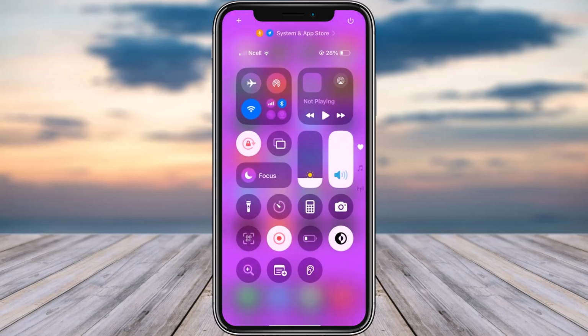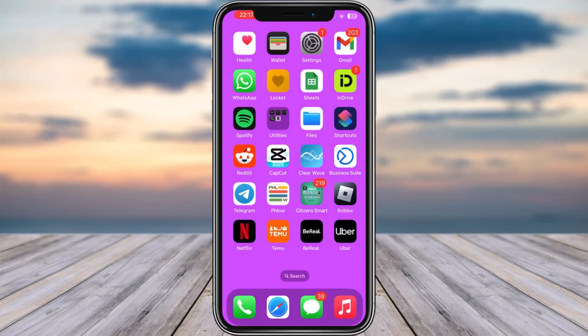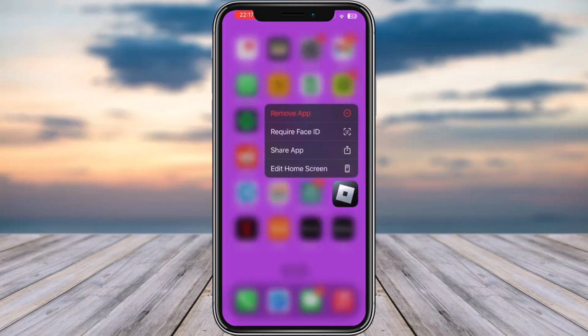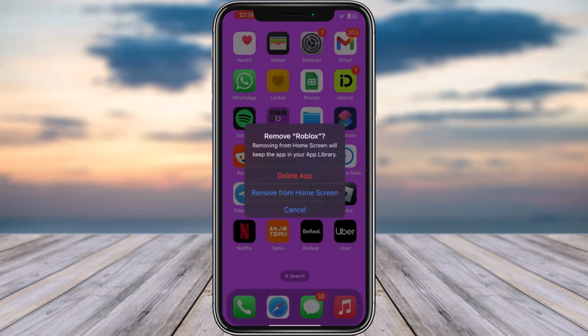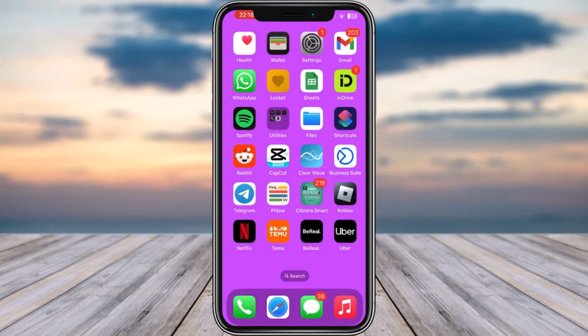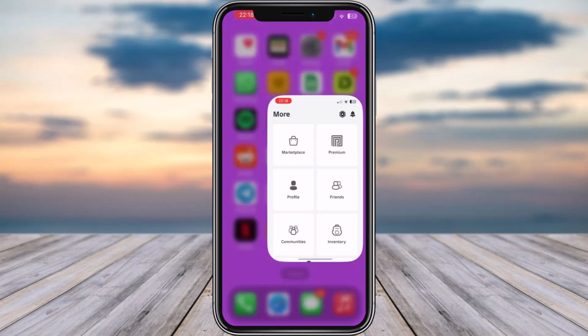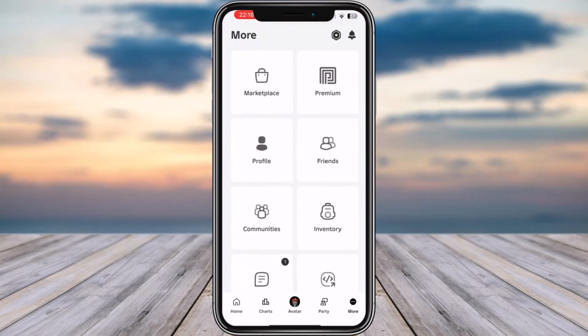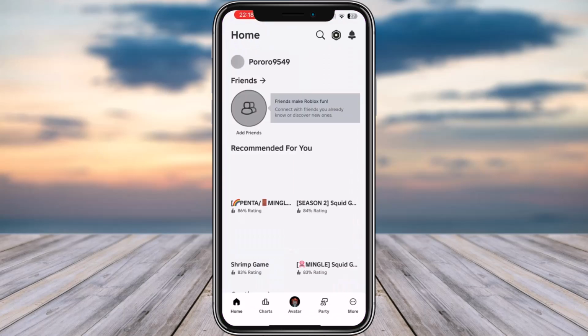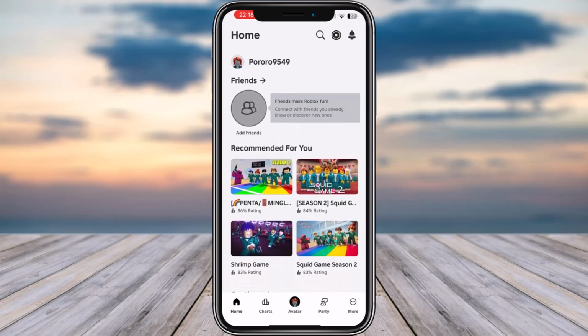Next thing, check your internet connection. If it's not good, then it can also show you the problem right over there. If it's not, then you're going to go ahead, long press on the app, tap on delete app, delete the app entirely, and then go ahead, reinstall the app, add in the information correctly right over there, and then open up your app. You shall be able to use it accordingly, and that is basically how it works. You can try to refresh it once or twice and it should also work out.